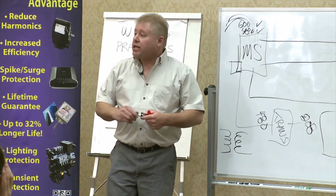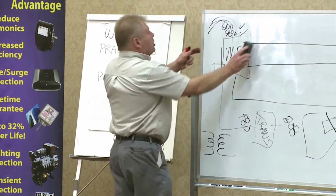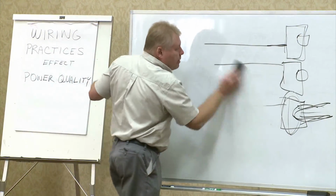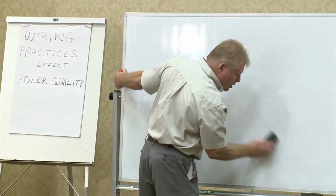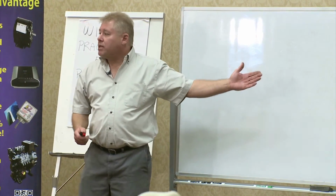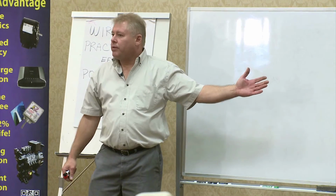And then if you need extra capacitance, you put it where it's needed. You have to remember, once again, gentlemen, like I harkened back before, you do not want to take a motor and shove extra energy to it and expect it to operate properly. What you want to do is bring your system back to a new, natural level. And we've seen it done time and time again. I mean, we've taken people with 80 power factors up over 90.